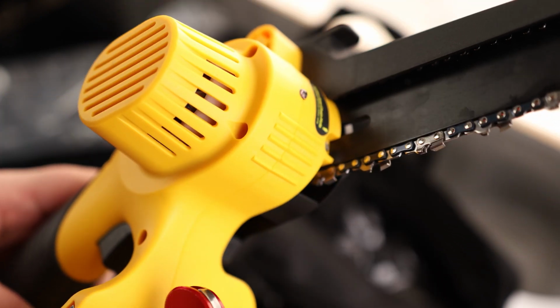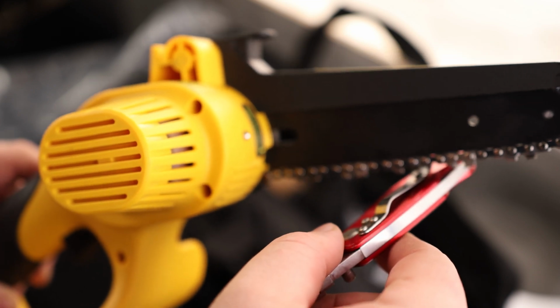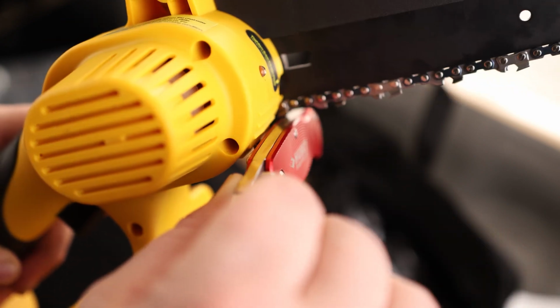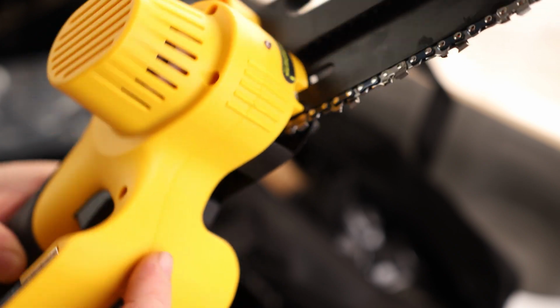You can see we got a contact surface right here. One of the mistakes that most people make whenever they're going to be cutting a branch is they want to try to cut it up here, but you actually want to cut it down here. If you cut it up here, the chain's going to be going this way, and it's going to try to pull the chainsaw forward. If you have it right here at the back, it's just going to make contact, and it's going to pull right through that branch. So I like that they put that texture right there.